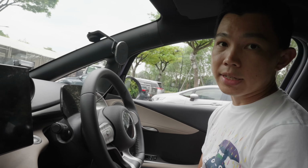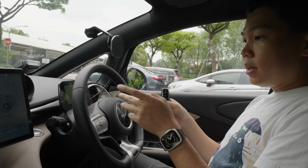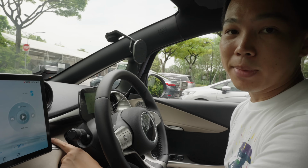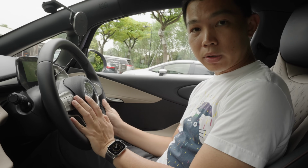So you turn it on and the AC turns on. Now one thing I noticed is that for a new driver, if you're sitting down here in this vantage point, the left stop actually blocks the view from the start-stop button. But once you know where it is, it's like muscle memory of your hands. It's pretty easy.